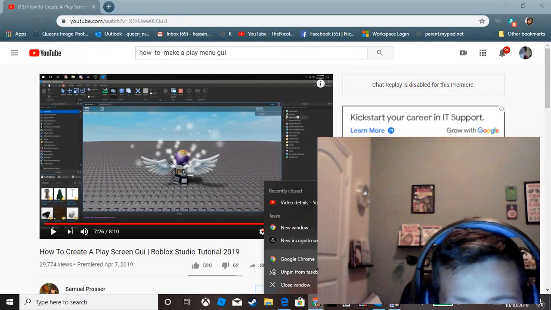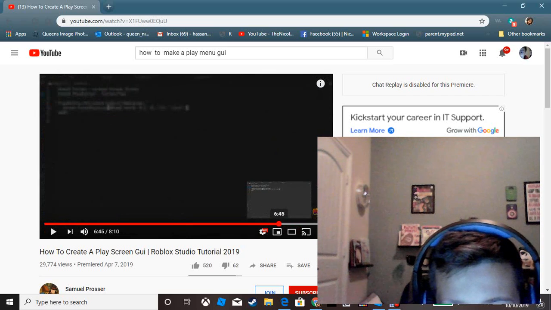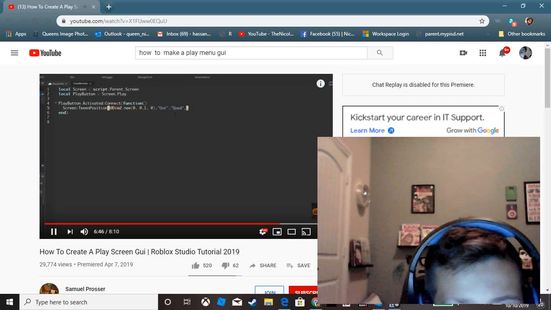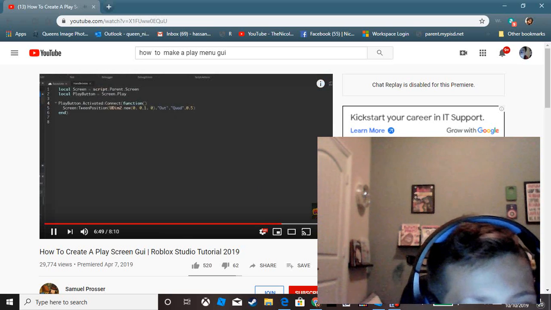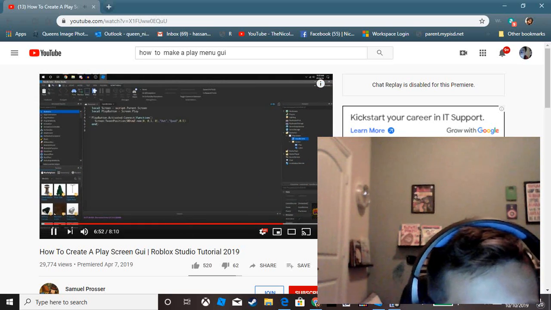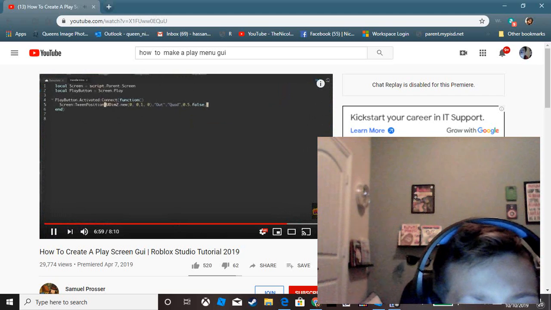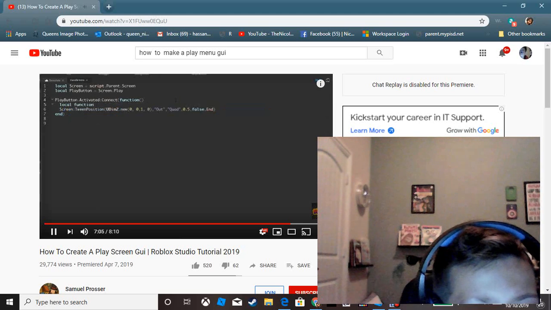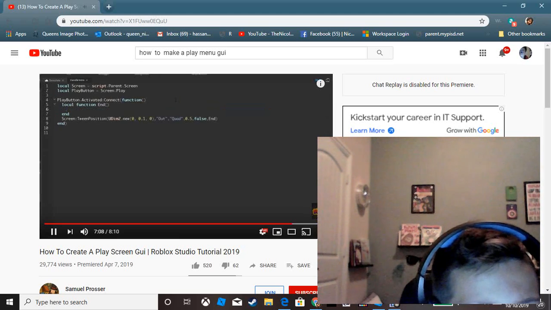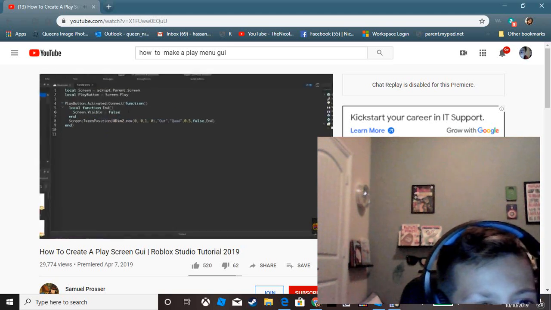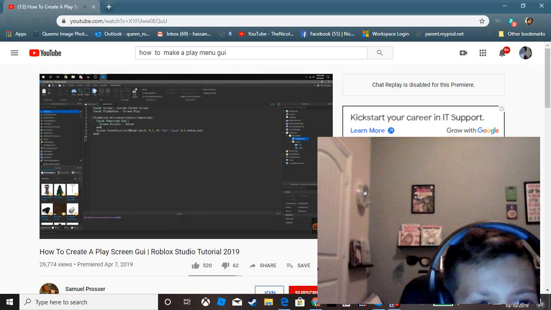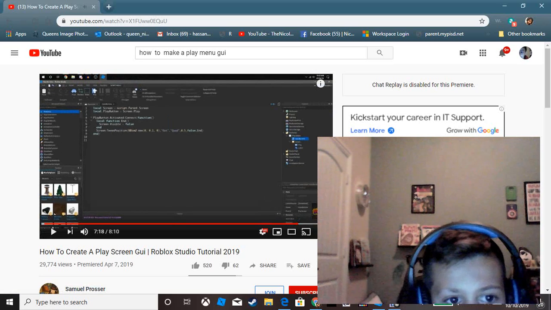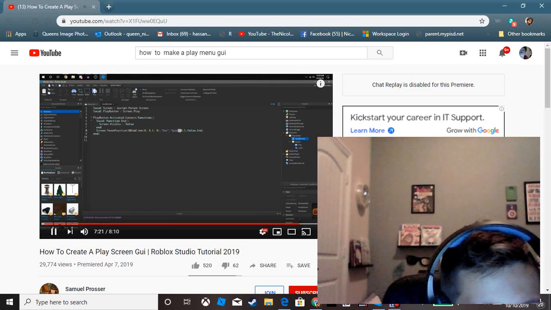How long it will take to slide out. So this makes it go pretty fast, 0.5 seconds. And now we should be able to do false here, and then call this end. We'll do local function end right here, and then what we're doing here is screen.Visible equals false. So this basically makes the thing false when this has transported to the bottom of the screen.